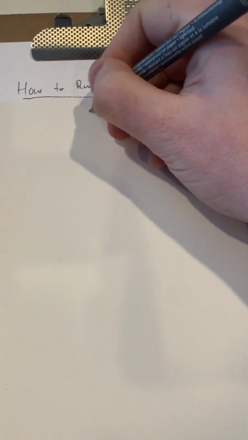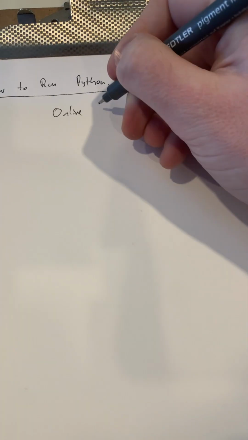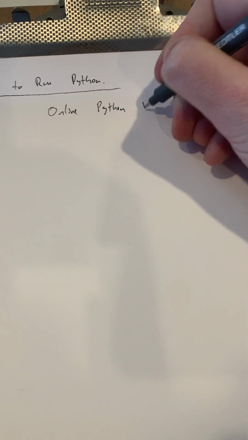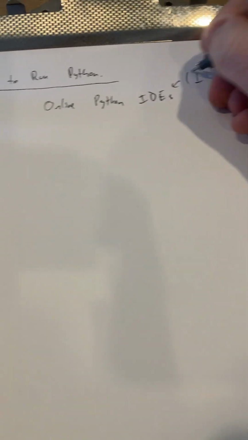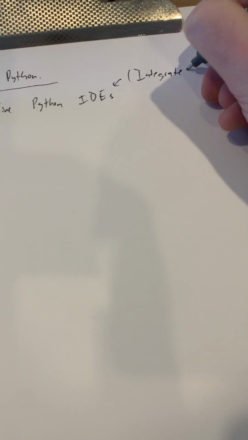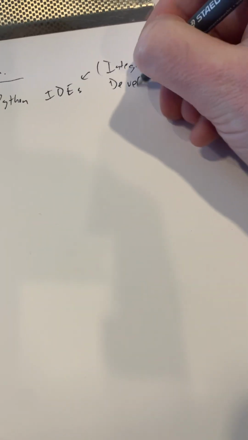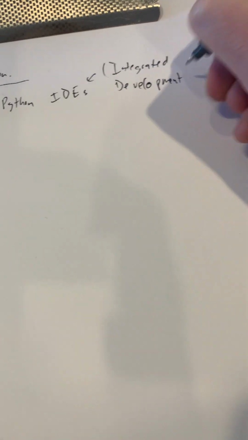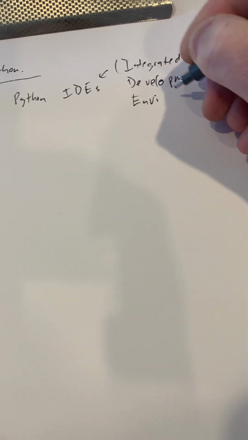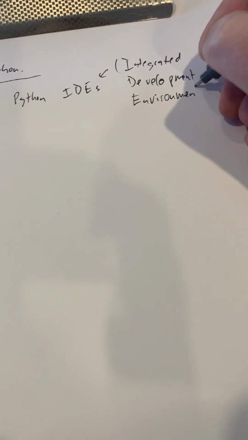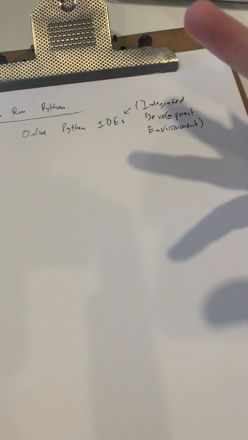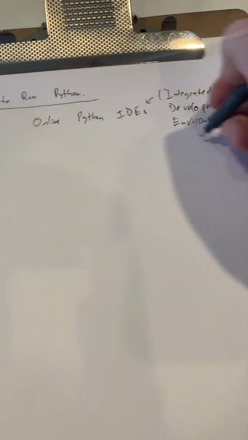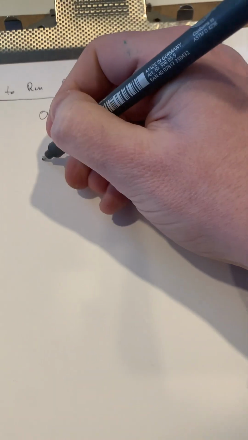writing. We're going to rely pretty heavily on a bunch of things called online Python IDEs. And this is kind of a dumb acronym because it just means integrated development environment, and I imagine you don't really understand exactly what that means right off the bat, but basically it's just a place that we can write some amount of code and it'll run it for us, roughly speaking. The two that I would suggest off the bat are both websites.